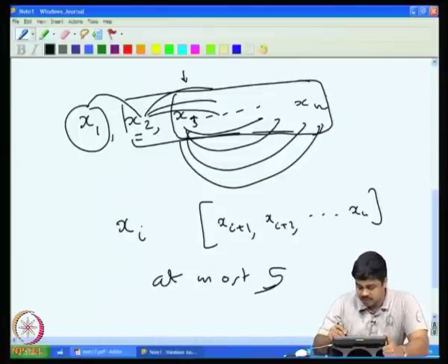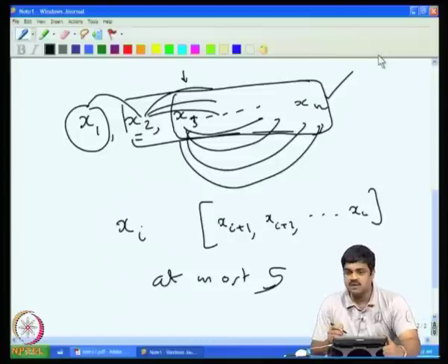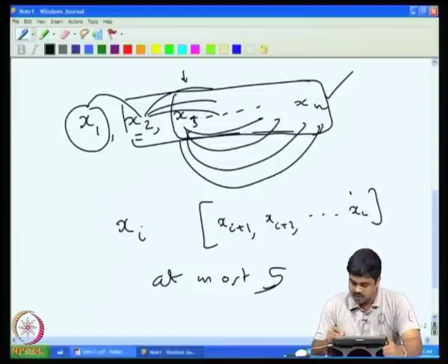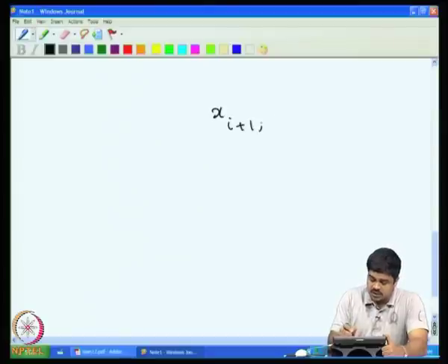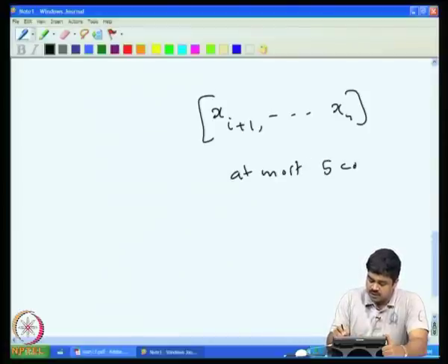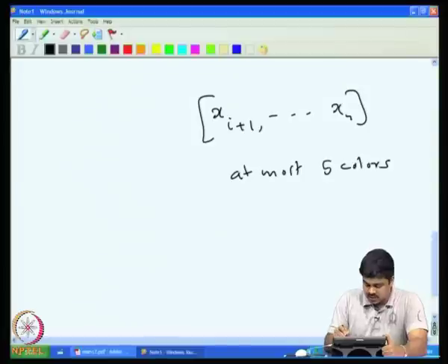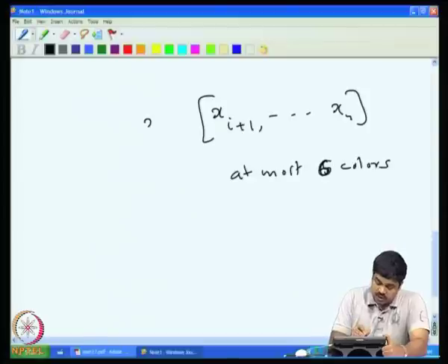And then we start coloring from xn onwards. We first color xn with an arbitrary color, and then xn minus 1 will be selected. So, when xi plus 1 to xn have been colored using at most 6 colors, now I consider xi.